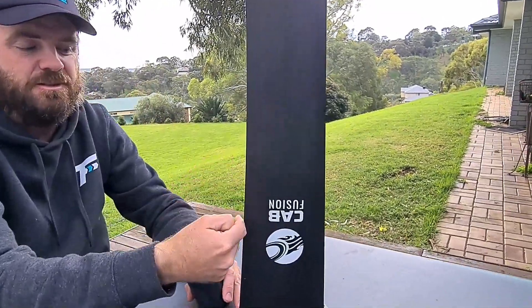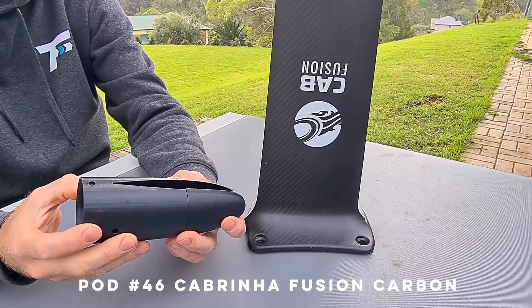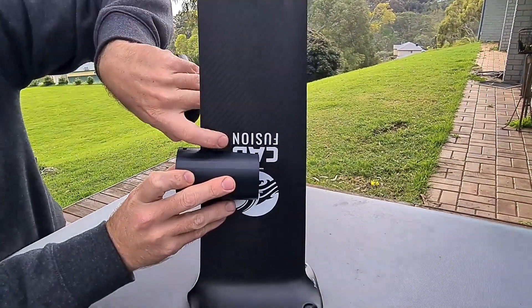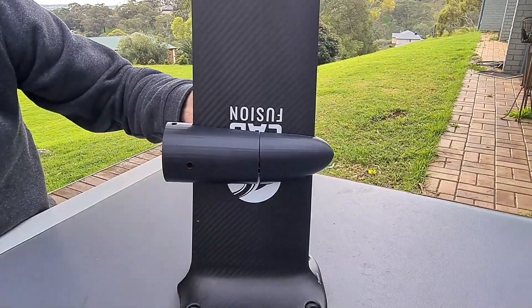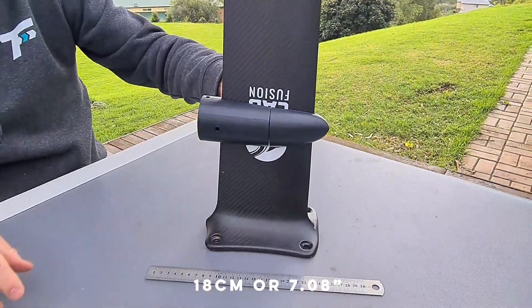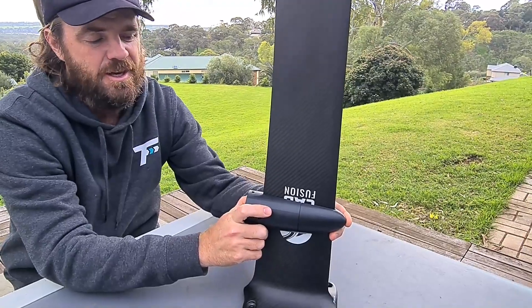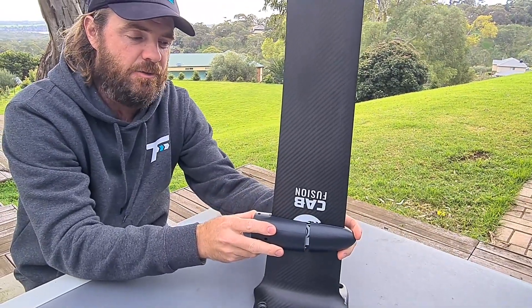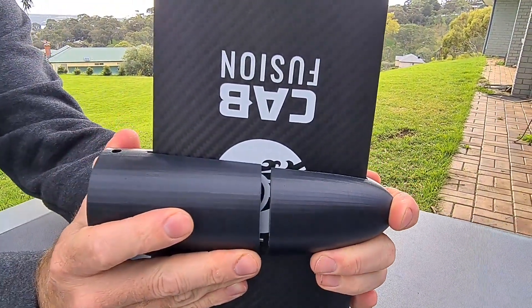Because of this curved tapering on the back and a slight tapering on the front, to get the surf version pod — which is what you'd use for catching waves and dwelling around — you have to install the pod so it almost cuts through the 'CAB' lettering. Assuming that lettering isn't always in the same spot, it's approximately 18 centimeters to the center line of the pod from the base of the mast. If you don't put it here, the two halves won't clamp up flush together, which I'll show you in a second. It's important you try and run it in this position. If you desperately don't want to, you can move it down, but you will have to adjust the bolts in a very systematic order to try and get these two halves to close up to one another.